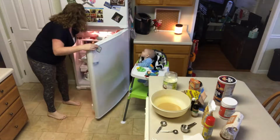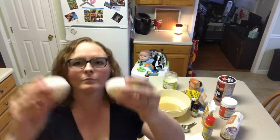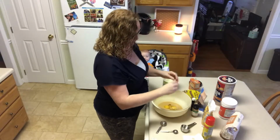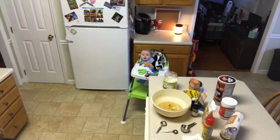After you've mixed those two together, you'll get two eggs, which I forgot to put in the ingredients at the beginning, but yes, you do need two eggs, and you put those in along with the brown sugar and the cinnamon and the vanilla, and mix it all together.